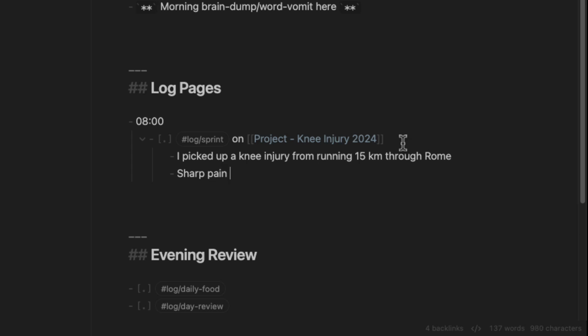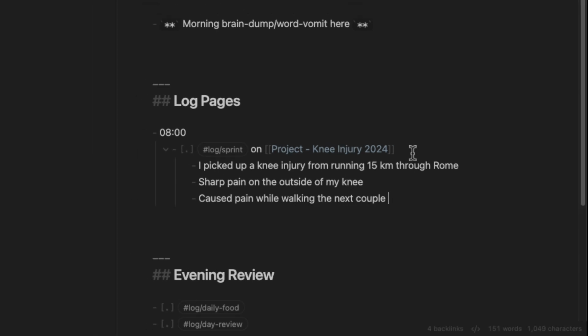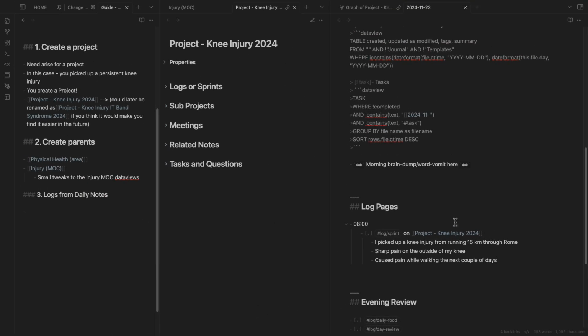Sharp pain on the outside of my leg, my knee. Caused pain while walking the next couple of days.